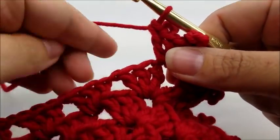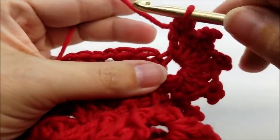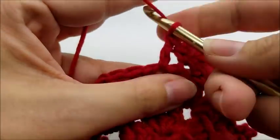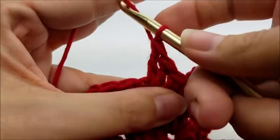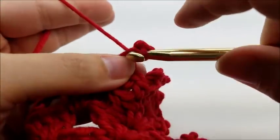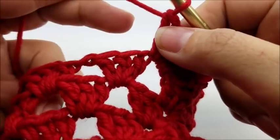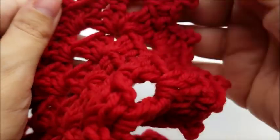Now I'm just going to continue doing what we were doing before down the other side. So I'm going to single crochet in the middle of this group of 3 here. And then I'm going to jump over here to this chain 1 space and do 3 doubles. Picot. And then 2 more doubles. So that was 5 doubles and a picot in the middle one, or the third one. And then single crochet in this group of 3. And now I'm just going to repeat that until I get back to my starting point.